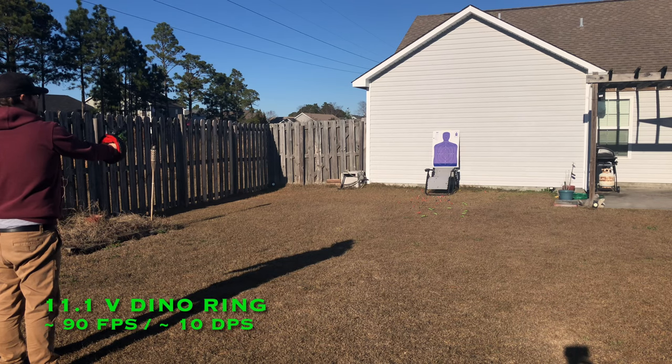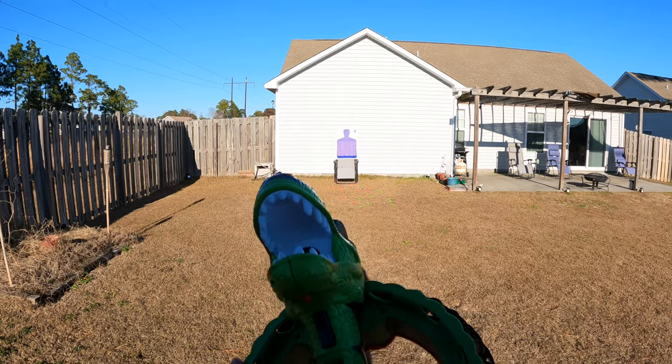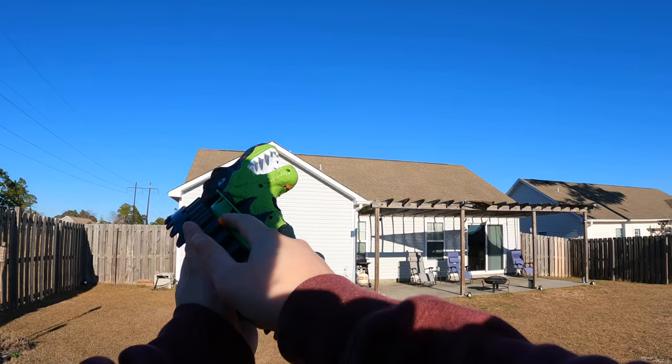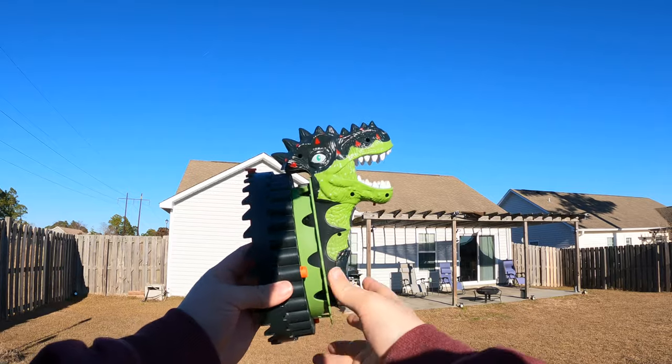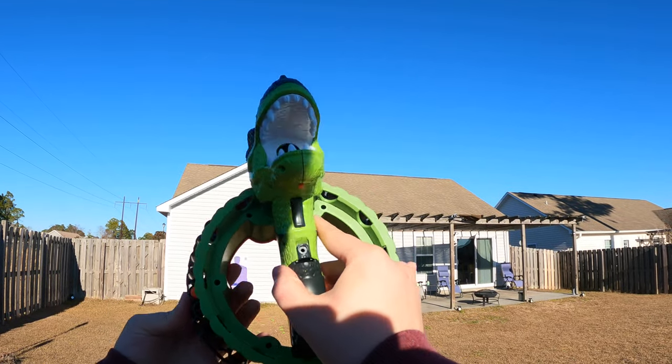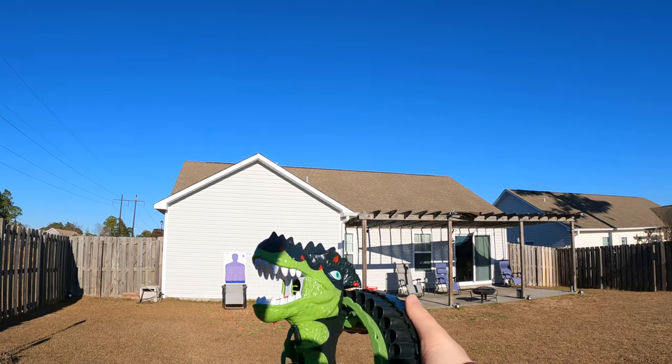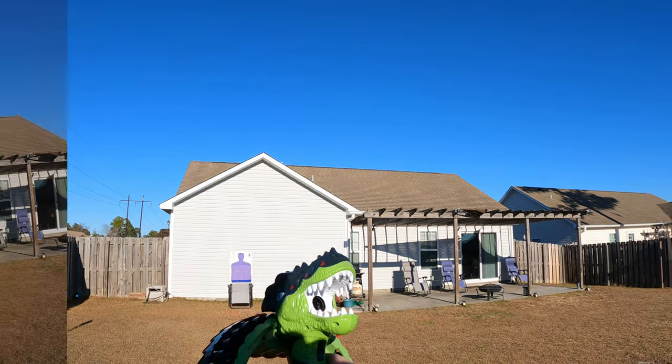Geez, talk about an increase in performance. This thing was hitting around 10 darts per second when I look back at the footage. Originally, without that battery, it was hitting around 3 darts per second. As you can see, we had a bunch of skips on this one as well. Depending on if the dart gets knocked in or out, that's just pretty much how this thing works. And it was a bit smelly after that, probably burnt out the motors, but you know, we gotta try it for the science.